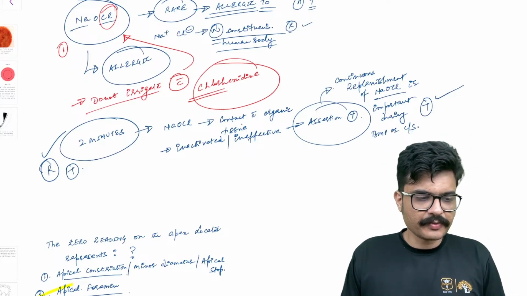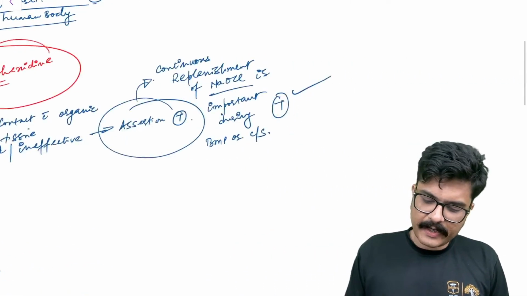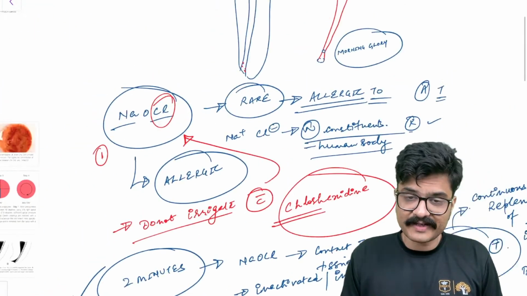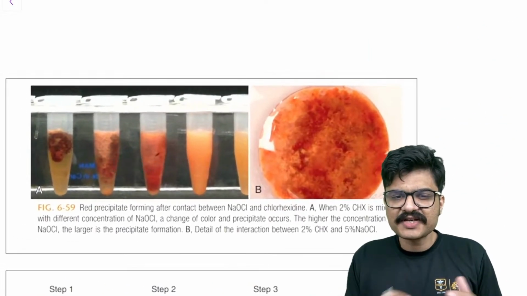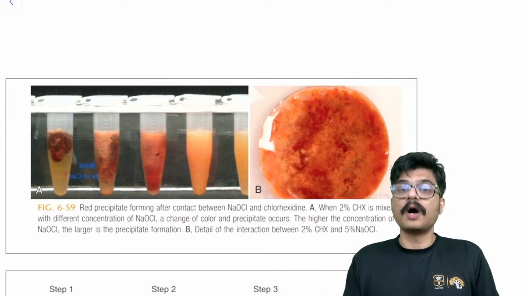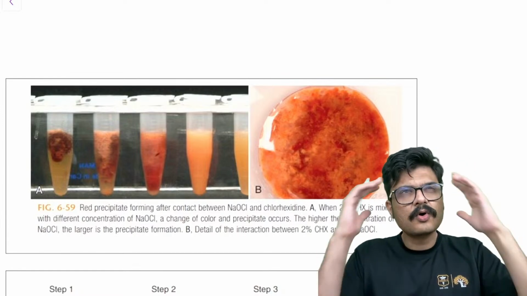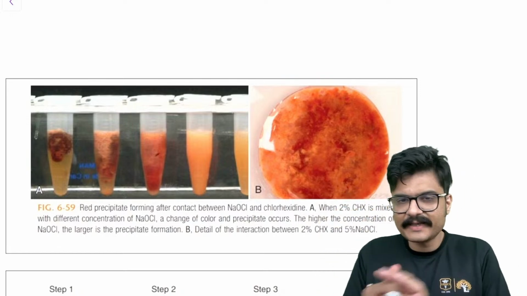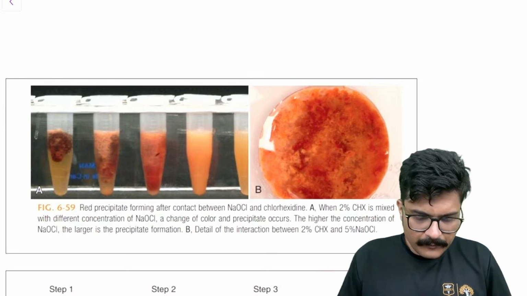What else do we have in relation to sodium hypochlorite and chlorhexidine? Since we're talking of both, here is another image-based question, guys. What is this? This is an orange-colored precipitate. That is an image-based question that can come. Between what? Now here, there's a lot of confusion. Students get confused. Was it chlorhexidine and EDTA? Was it hypo and EDTA? Was it hypo and chlorhexidine? Right?